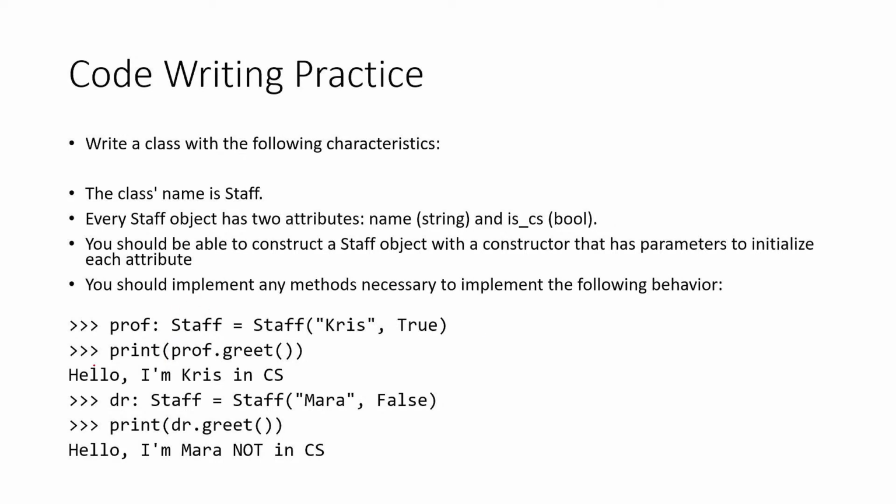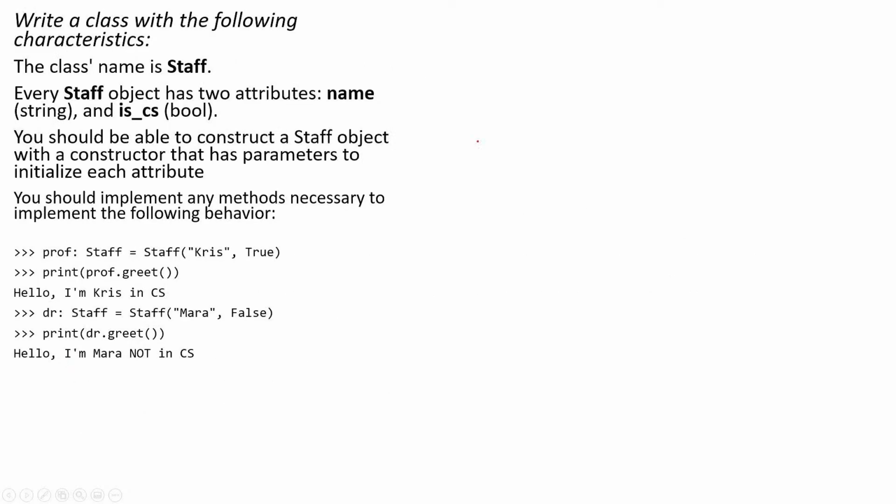The next thing that we see is a method call. Being able to identify a method call is important. This is a method that's called on an object of type staff. Its name is greet. And we can tell a few things from this usage. One, it's not going to have any parameters other than the self parameter, which every method is going to need. And two, the print is not going to happen here. This is going to actually return a string, because we're returning that string and then we're printing out that string, which leads to this line of output. So based on that intuition, we can go ahead and start.